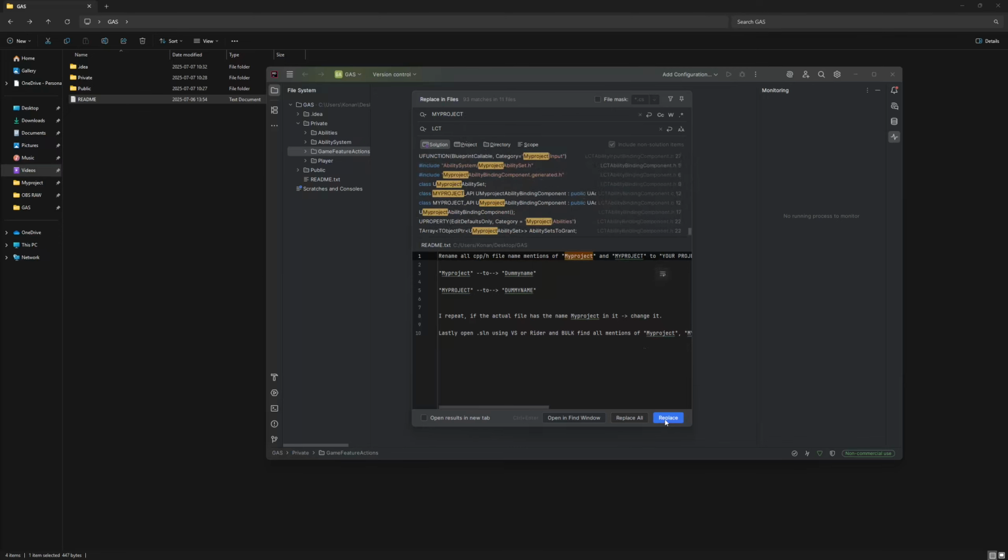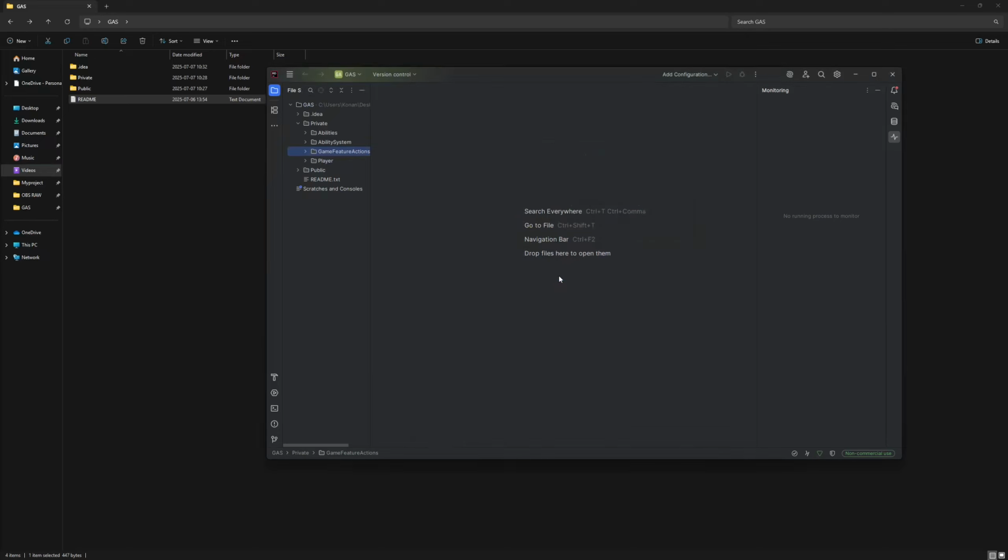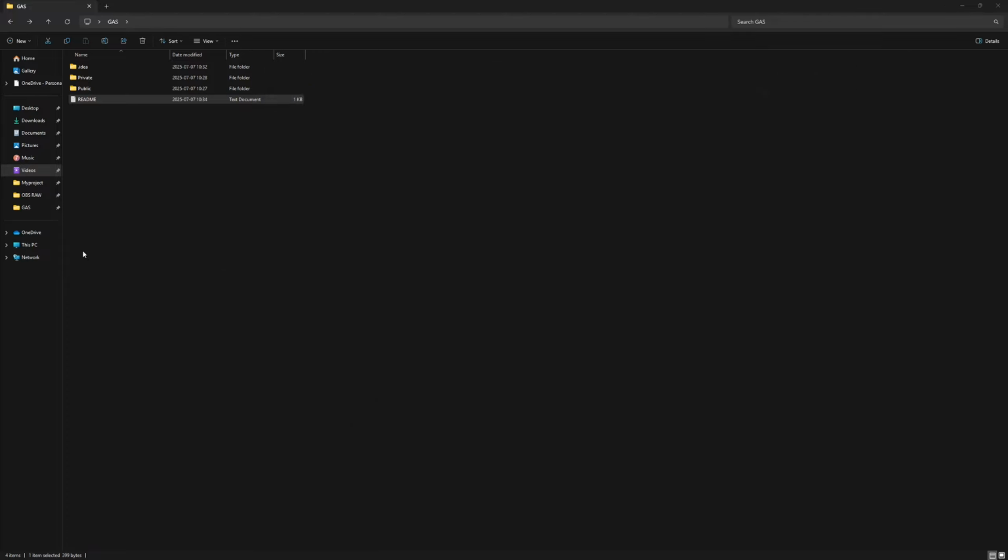Okay, let's replace all 93 occurrences across 11 files in total. I think we're about done with this now. We can put exit here and for my case, I can delete the idea because I do not need it.